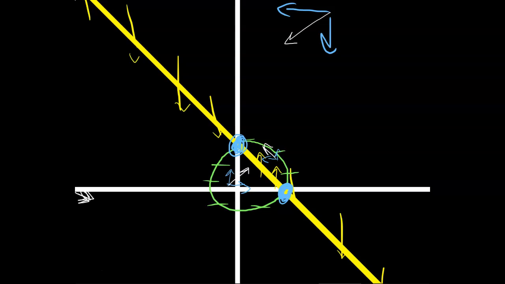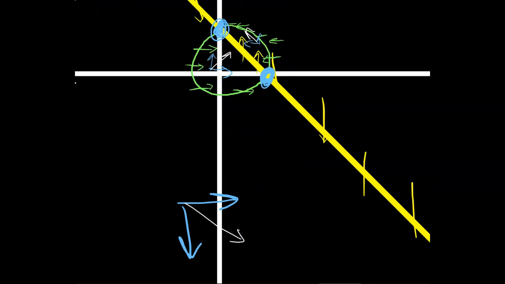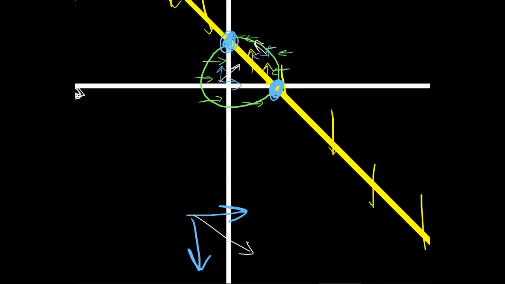Likewise, on the green circle, we've said that everything above that yellow line points to the left. So I'm going to use my green color here and say these horizontal lines are all pointing sort of inward. This gets a little messy, I apologize for that, but these green arrows are all pointing inwards on that circle. And then when we're below the yellow line, they point to the right. By inwards, I should have said to the left. All right, so there is a sense of the whole vector field.